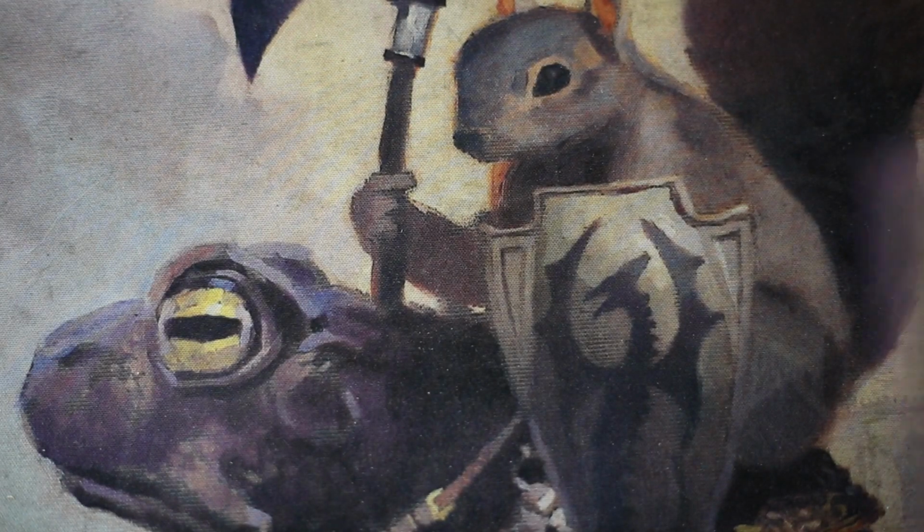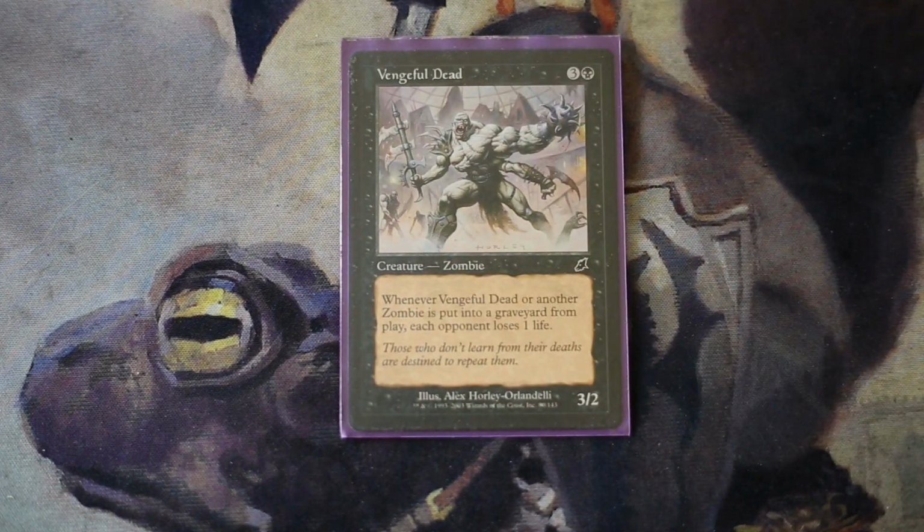The next one we've got here is another sweet zombie, Vengeful Dead. 4 mana for a 3/2, 3 generic and a black for just a zombie. When he or another zombie is put into a graveyard from play, each opponent loses a life. This one is a little special just because it says whenever Vengeful Dead or another zombie, it doesn't care about zombies you control. So if your opponents are making zombie tokens from anything, or have reanimated something and it has become a zombie or whatever, when they're dying, each opponent's losing a life too.